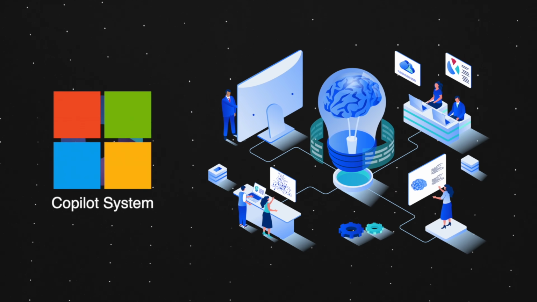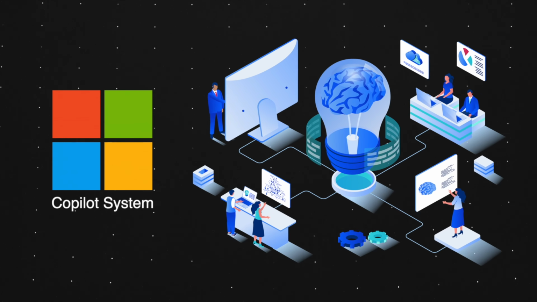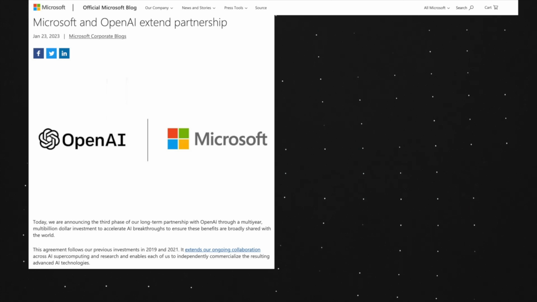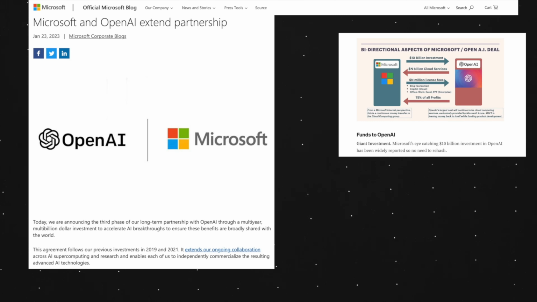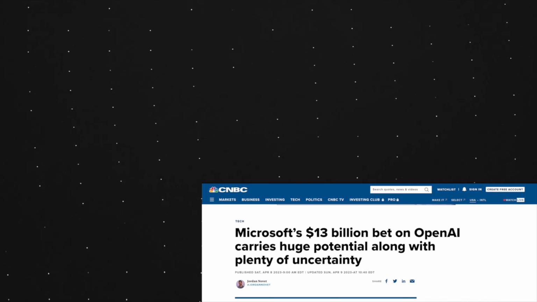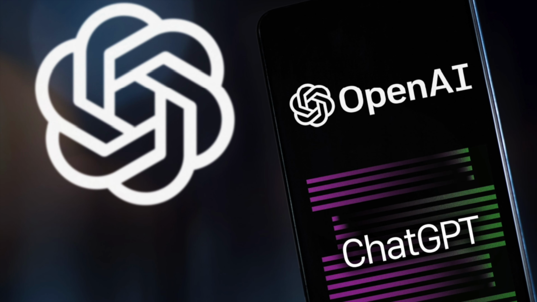Basically, an enterprise-ready AI from Microsoft. Let's start with what the Microsoft Copilot system is. As we know, Microsoft is uniquely positioned to deliver enterprise-ready AI with their investment in OpenAI, ChatGPT.